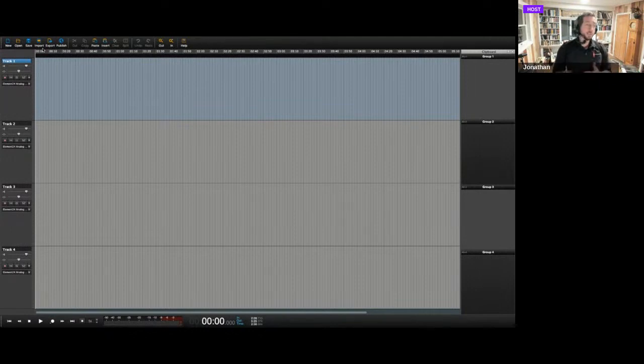And so the idea with this is that not only is it designed for that, it's designed to be easy to use and accessible for people. One of the ways that it does that is that instead of having different windows for where your tracks are and mixers and faders and stuff, it's all housed here on the sides of the tracks, all of this stuff over here on the left side. So we're going to talk about that.